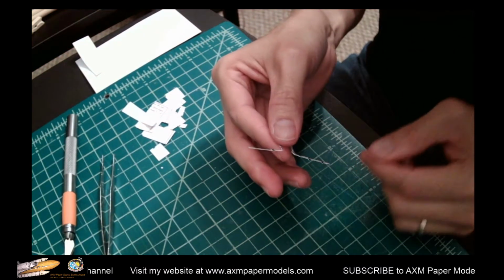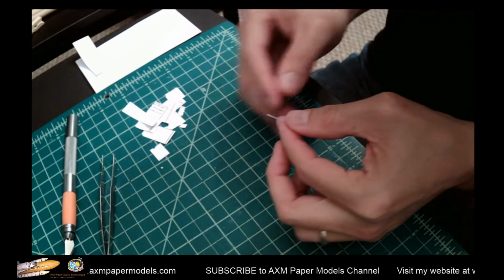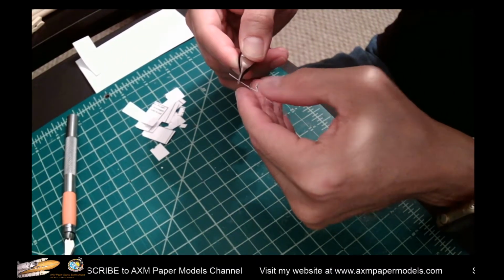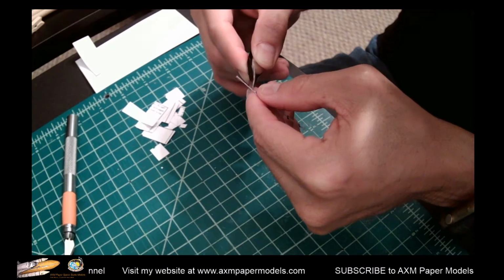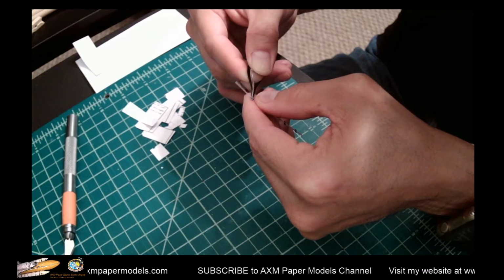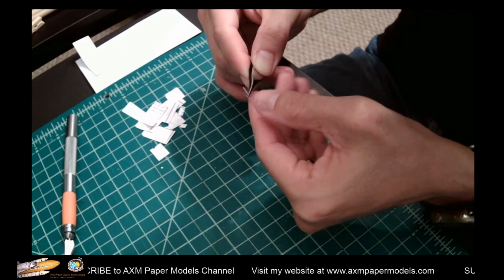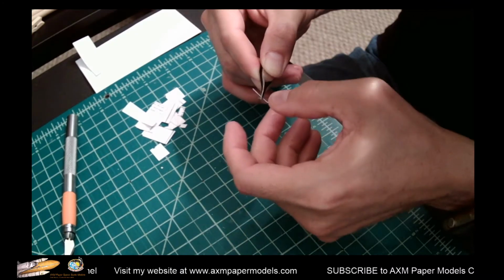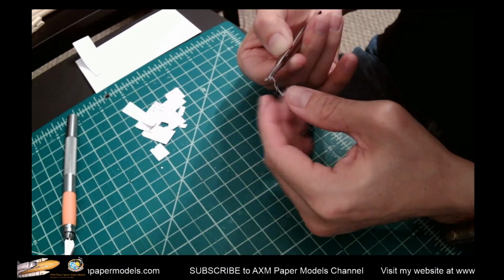Alright. Now, there are a few things. The very tip has, if you can see the PDF, the very tip has indications where this part is going to be bent. Like this. This. And like this.